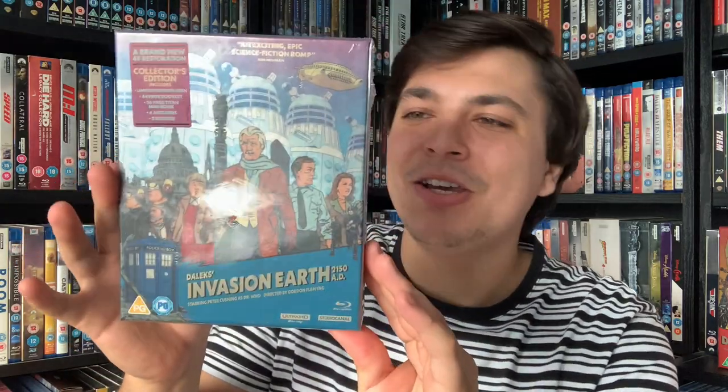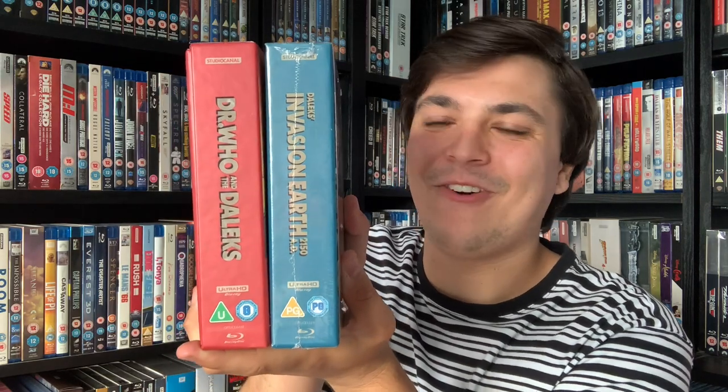Lovely. Maybe the coin actually is sitting in this one okay. But there it is - Doctor Who: Daleks' Invasion of Earth 2150 AD. So it's not got Doctor Who written anywhere on here. I'm guessing this one is literally just called Daleks' Invasion of Earth 2150 AD. Look at this - let's just pop them together. Look at how great they're going to look together on this shelf. Absolutely beautiful. It annoys me that this one's PG and this one's a U, but that's just me being way too picky. But overall, that's fantastic. Still in the cellophane there - look at the effect this one has. Absolutely beautiful set.